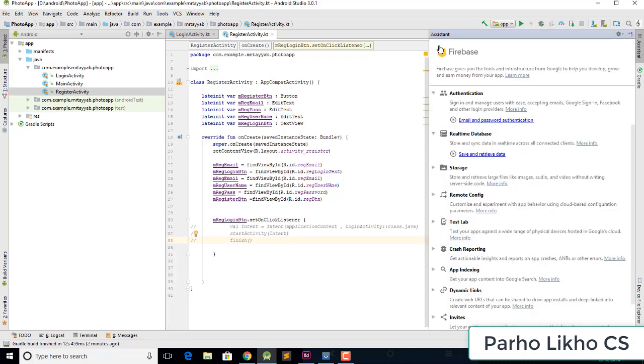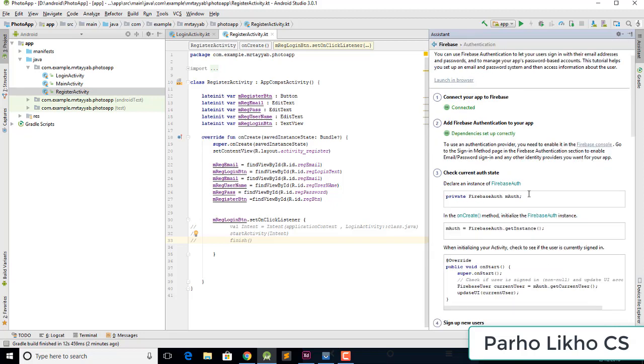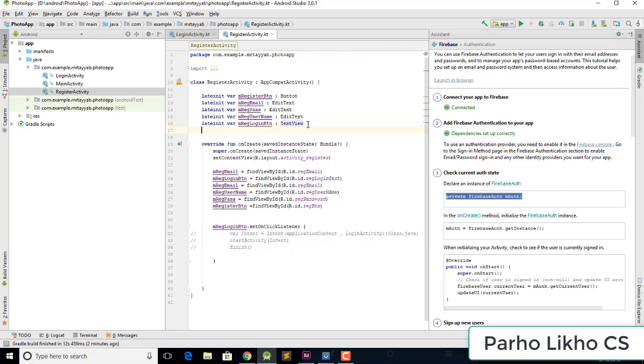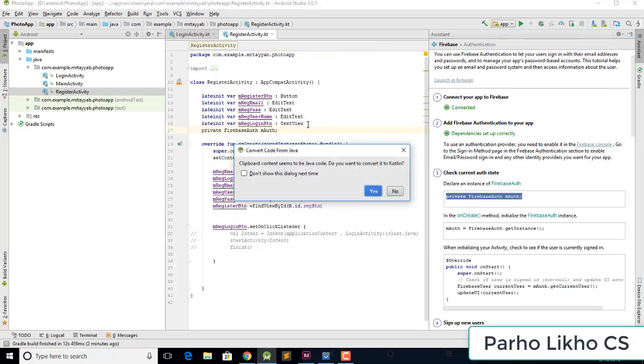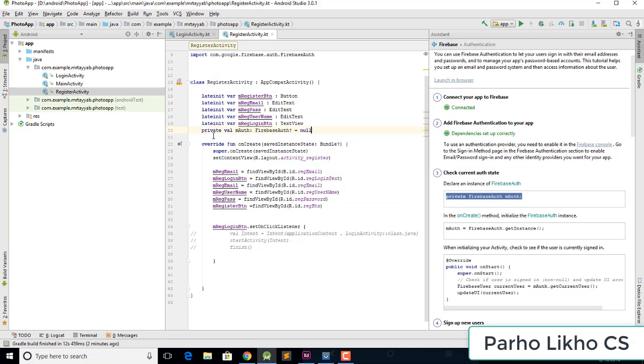So back to authentication, you can see you use FirebaseAuth, so I add FirebaseAuth, but I change to lateinit var and remove this.